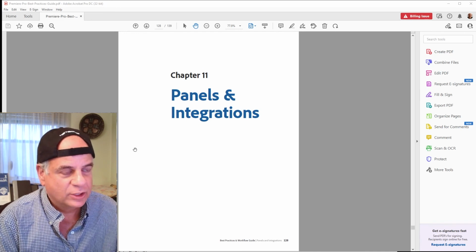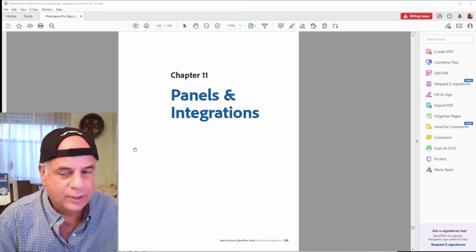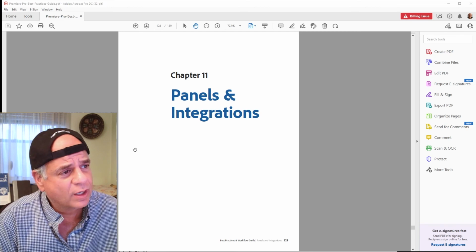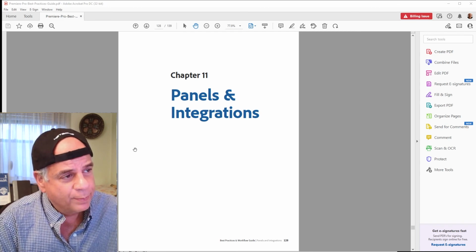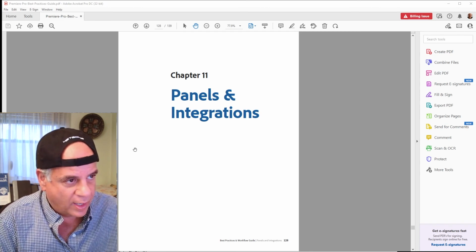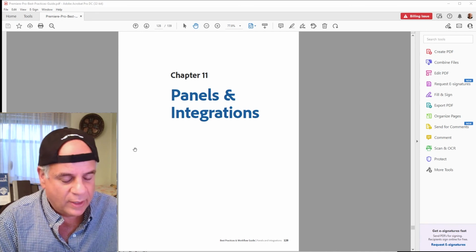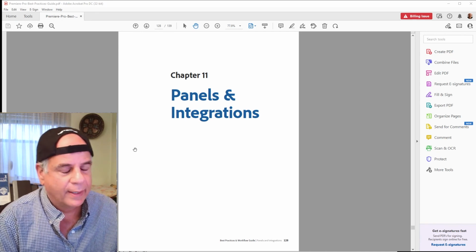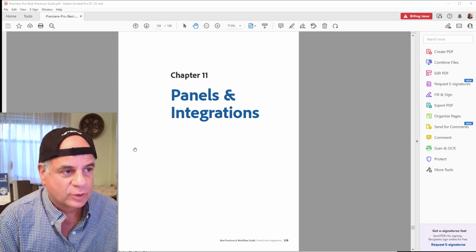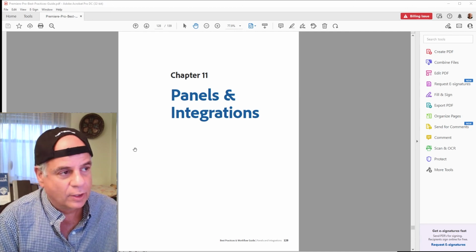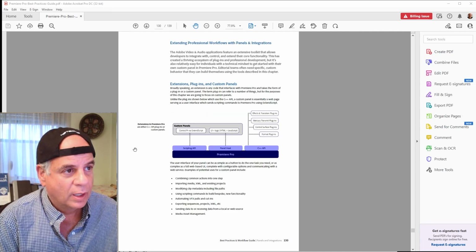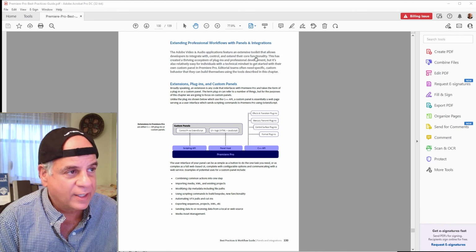Panels and integrations, Chapter 11. This is ways that you can actually extend the use of Premiere Pro with different integrated tools and scripts and extra stuff to make your life a little bit easier. The Adobe audio and video applications feature an extensive toolkit that allows developers to integrate with, control, and extend their core functionality.